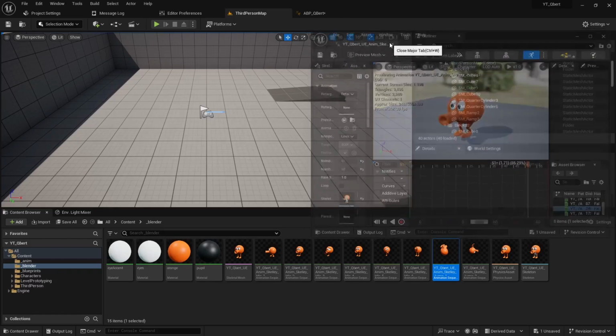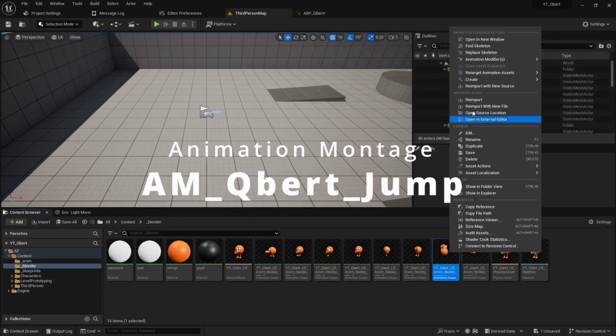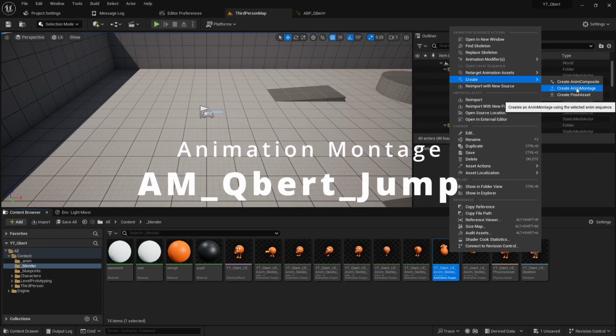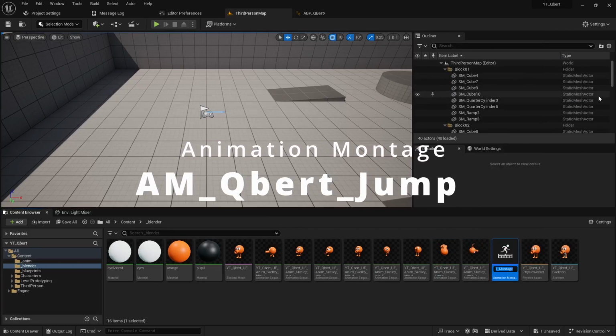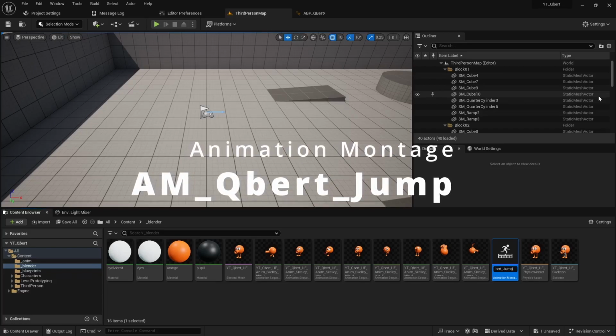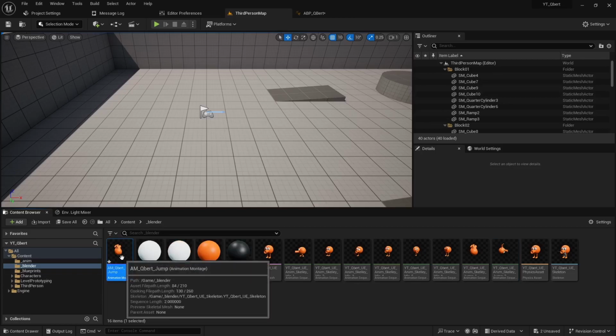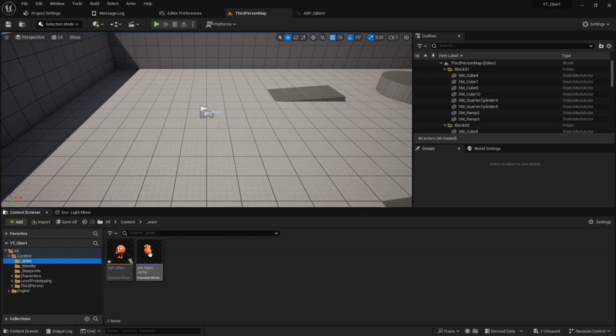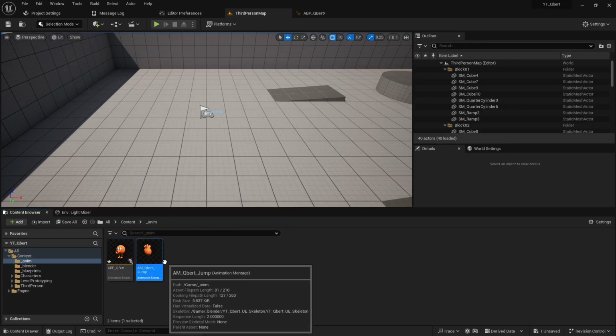So what we can do is right click, go to create, and then create animation montage. I'll call it am_Qbert jump. And then I'm just going to drag this into my anim folder and do move. So now I have my animation blueprint and my montage ready to go.